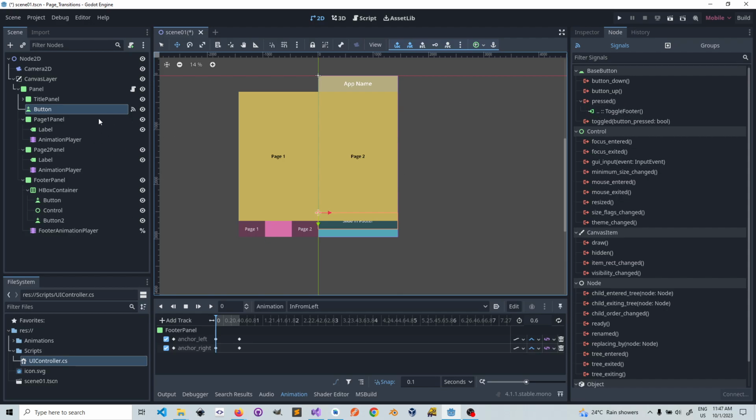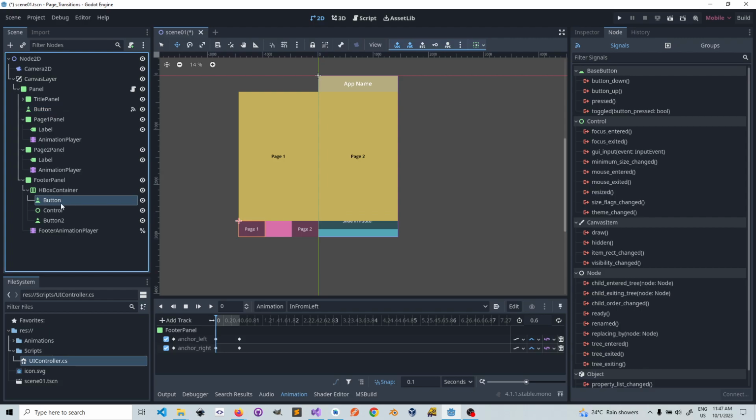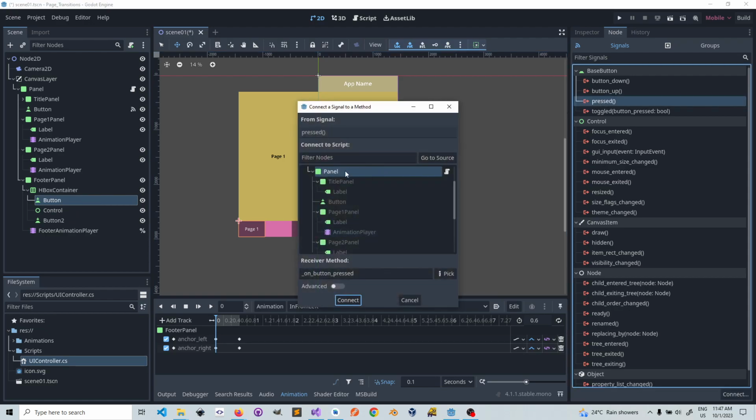Okay, so we do the same for the page 1 button. Where's the button? Okay, it's here. This is the page 1 button. Click on it, go to the signals, double click on pressed, and choose panel again. And then here it's going to be toggle page 1, and hit connect.